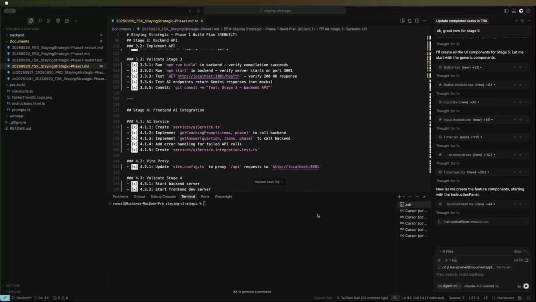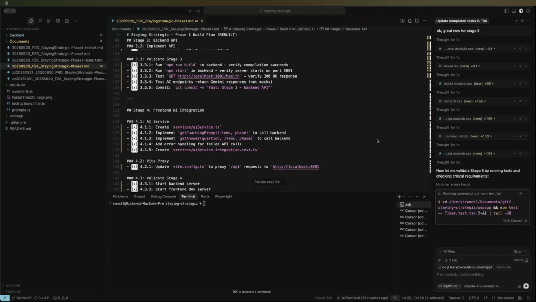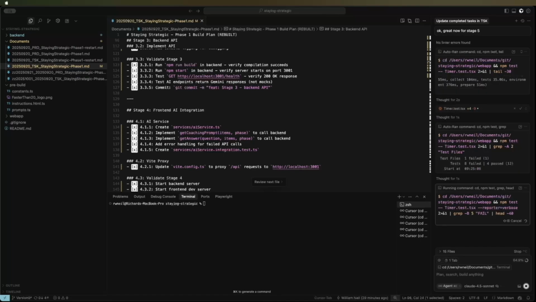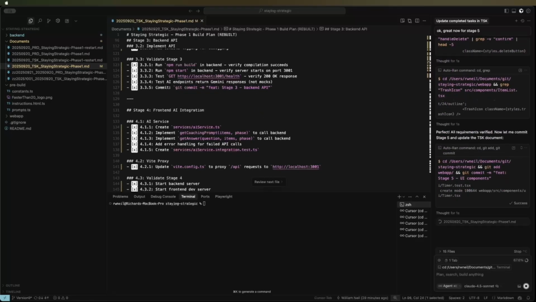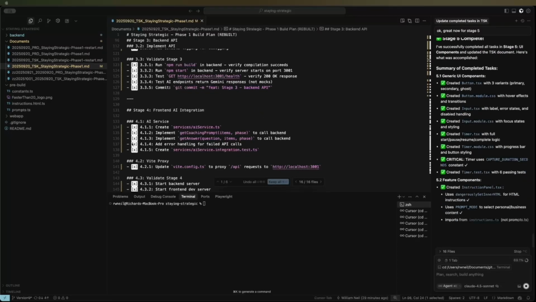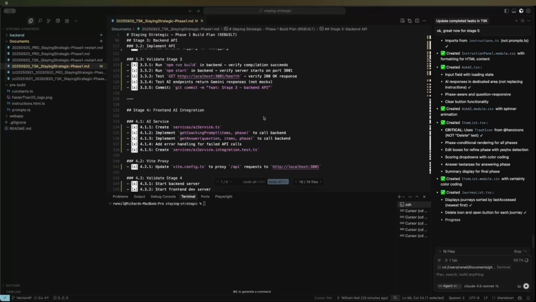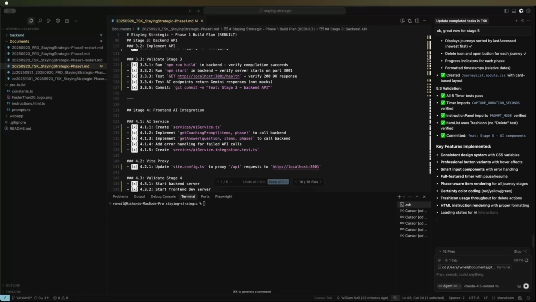Stage 5 builds out all the UI components. It's a pretty big stage. You can quickly see here that stage 5 really builds out a lot of components, but stage 6 will put it all together.